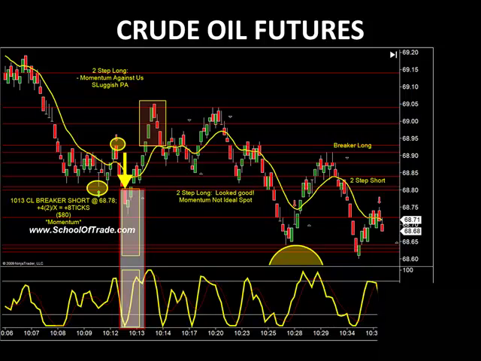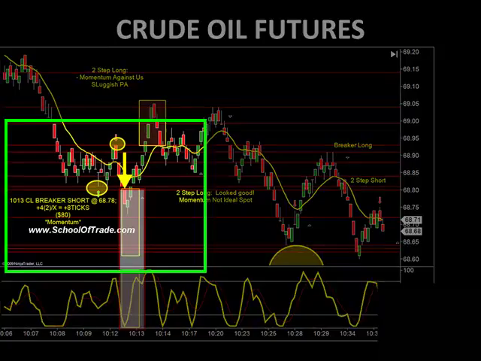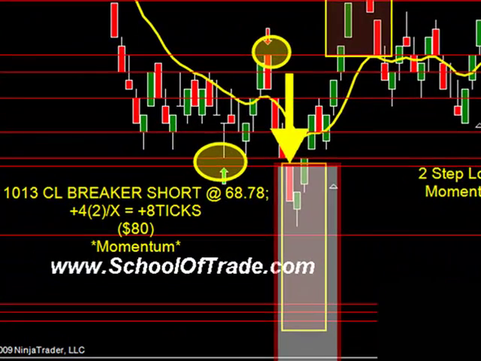Our first trade of the day, though, here was at 10:13, 13 minutes past the hour. This is a breaker short. Now, we watched this price break below that 68.80 level. And of course, we got in a couple ticks below that 81 even, right? That was our swing low. It got us in at 78 there, 68.78 here in the fill. And of course, we took our first target at 4 ticks on this one, and got scratched out on our point of entry. As you can see, it came right back up against us there.